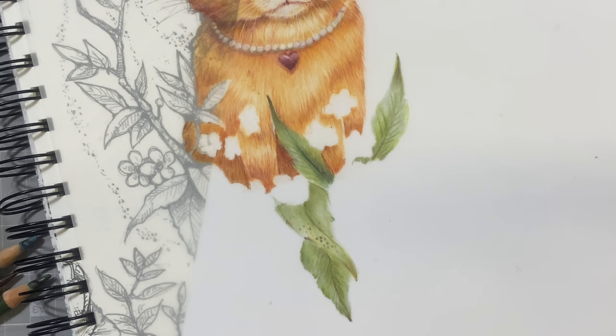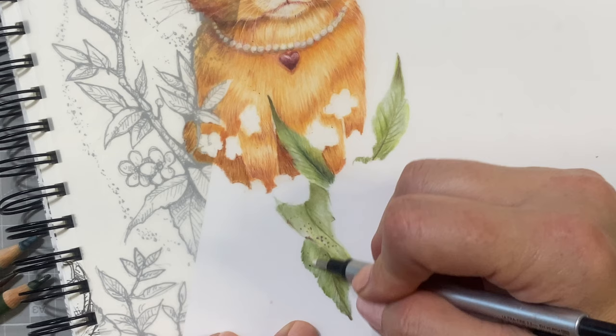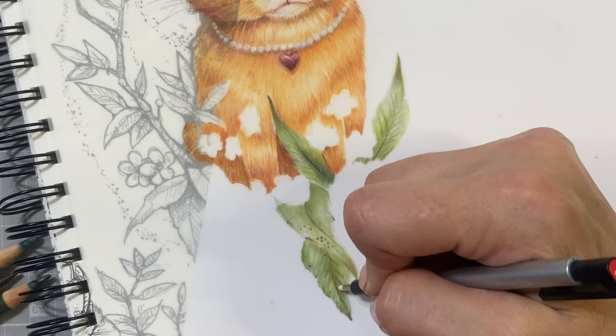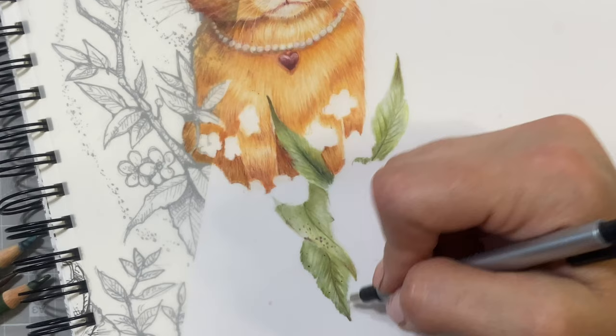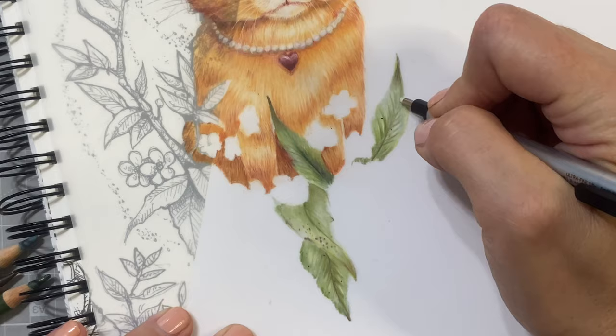And then we'll try again using the Tombow eraser. There we go. You can see it just pulls up little highlights. Should be using a brush. Should probably have more color down before I try doing that.